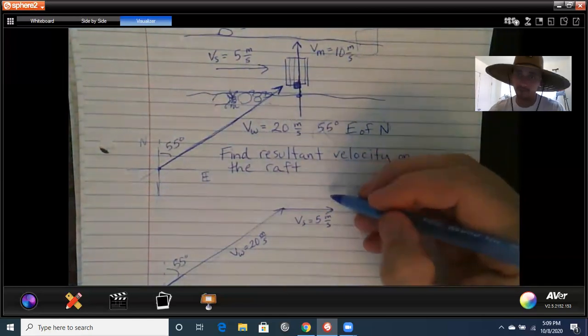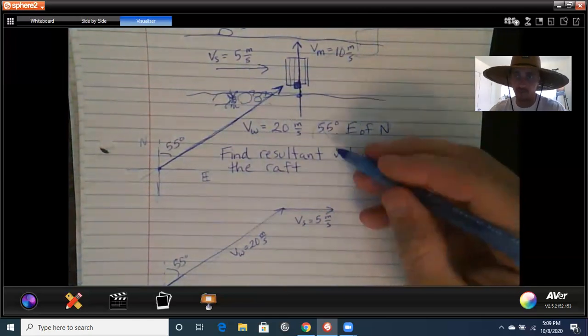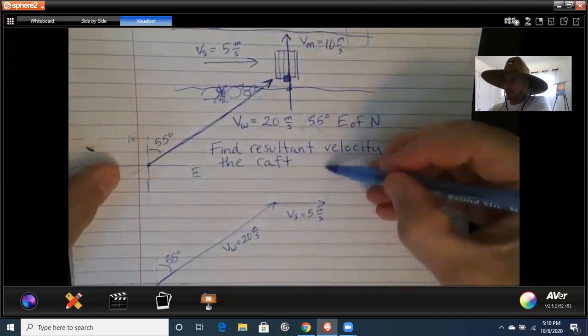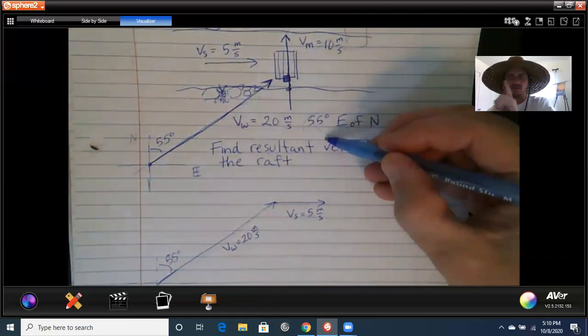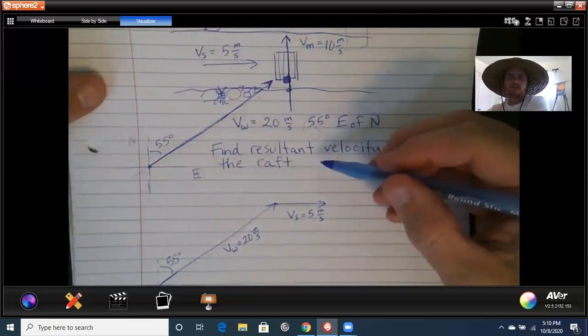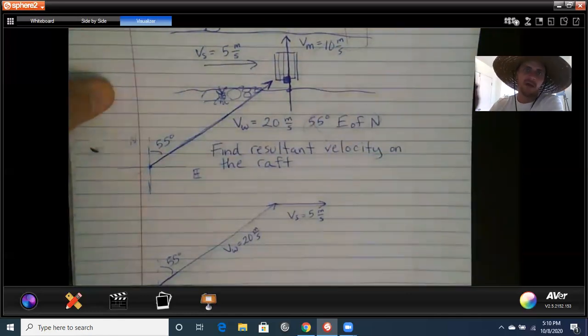And it looks like I did kind of a poor job, like I've discussed with you before. You have to be careful of this, right? If I put my 10 meters per second here, I'm going to run into my words. Here is the great news. You can add vectors in any order you want to. Refer back to the first lesson.